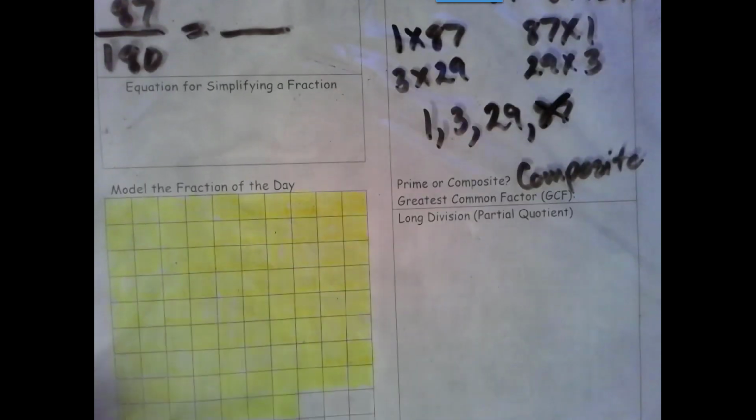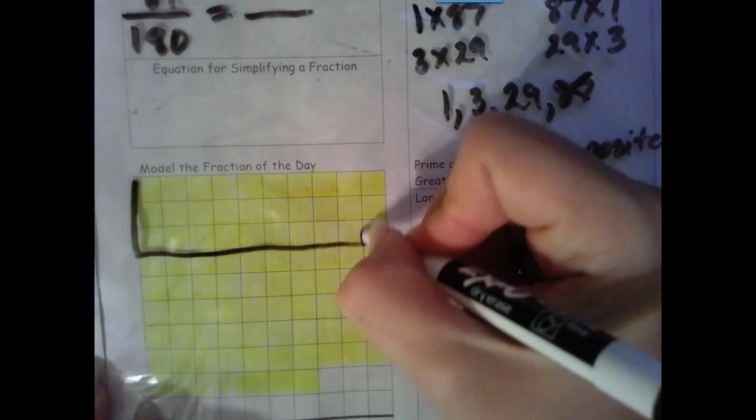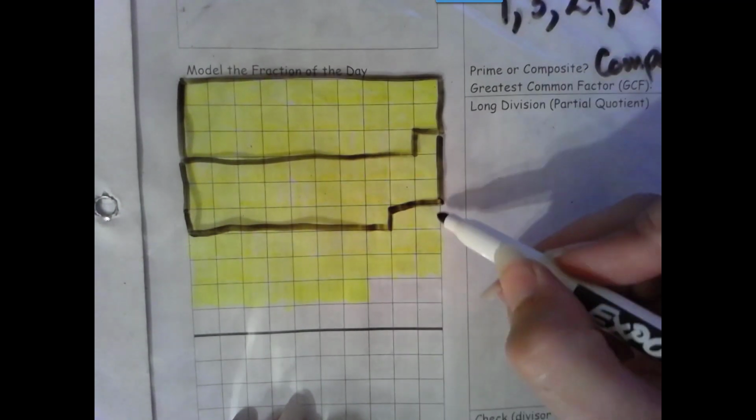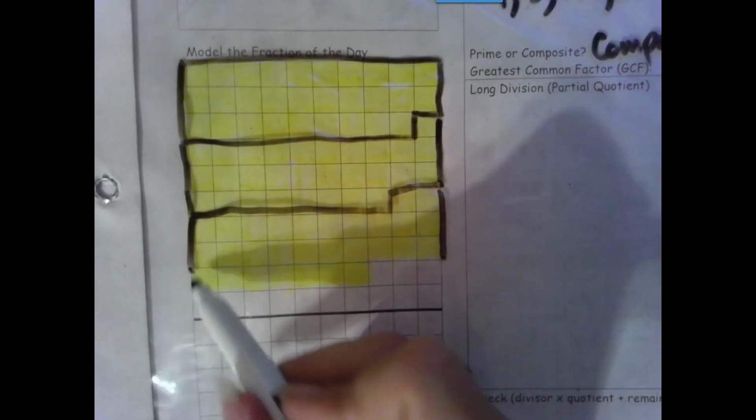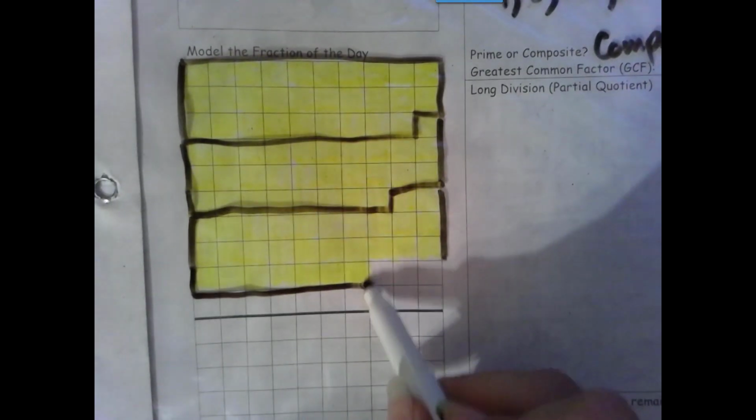Okay, let's make our groups of 29. Make sure you have 29 in each group. They do not have to look like mine, but do keep your shaded separate from your unshaded. I'm going to use decomposition to help me. 1 plus 20 is 21, plus 8 more is 29. 2 plus 20 is 22, plus 7 more is 29.